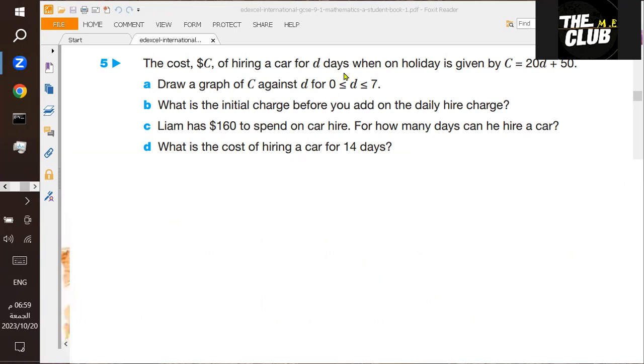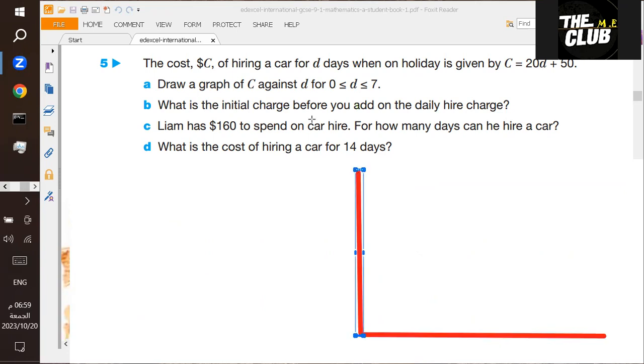As we said, it's going to be from 0 to 7 on the x-axis. So let's make a line here. You have to know how to do these things because they are important. So I'm going to do the graph like this and like this. It's going to be between 0 and 7. Now, we're going to divide this space here into 2 parts. We're going to do the same idea. We're going to find the intercepts. We have to work with the intercepts. So I'm going to use this equation here, and I'm going to find the intercepts. So here I have the D. I'm going to call this the D.